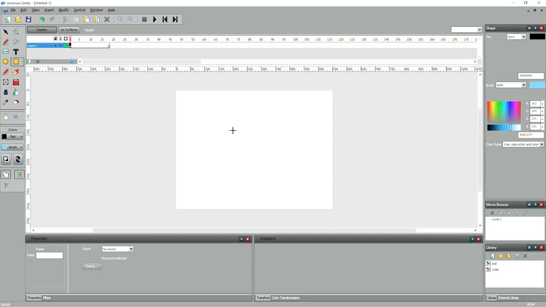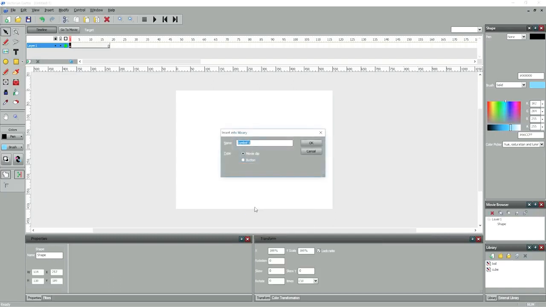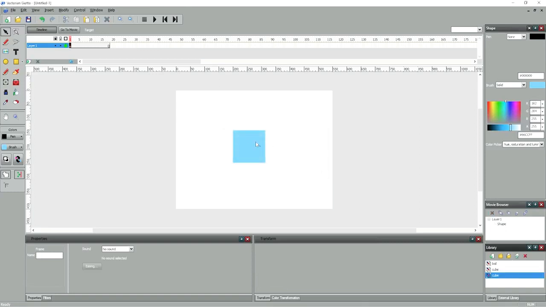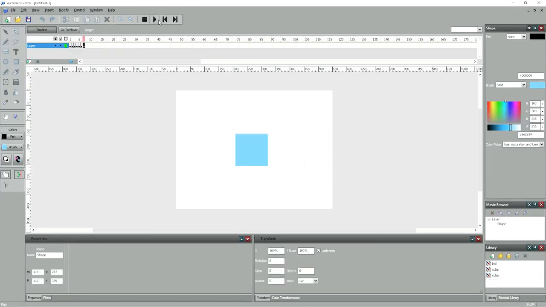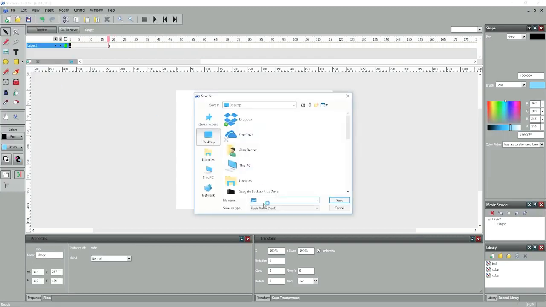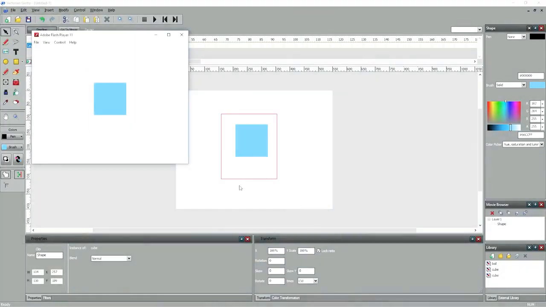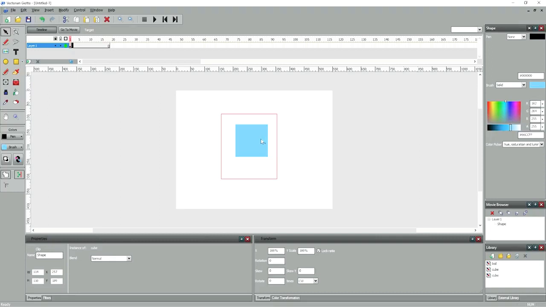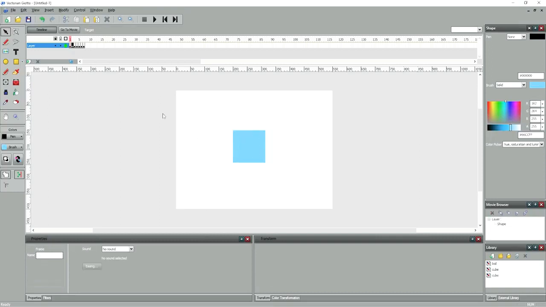Another feature that is missing as far as I know is the graphics symbol. They do have movie clip symbols, but a key difference between movie clip symbols and graphic symbols is that graphic symbols will play in the timeline, while movie clips do not play until you export the final product. That's a big drawback for me. There also doesn't seem to be any indicator that shows when you're inside of a symbol versus back on the main timeline. But I'm getting really picky here.